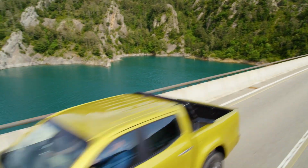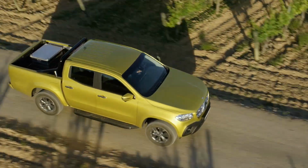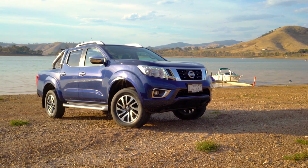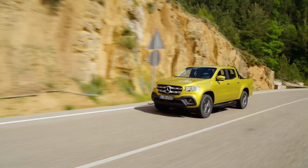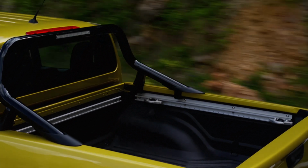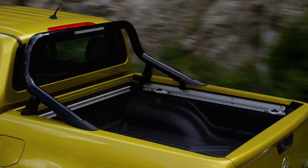Our super brief passenger ride in the bigger of the 4-cylinder diesels, the 250D, included some high-speed cornering, some sharp direction changes, and a brief run off-road that was brutal enough to reveal that Mercedes tinkering with the X-Class doesn't appear to have hurt its off-road chops. The X-Class runs the same coil spring setup as the Nissan Navara, but Mercedes engineers have given their car a 7mm wider track at the front and rear, and completely reworked the suspension in the search for better dynamics and ride quality.